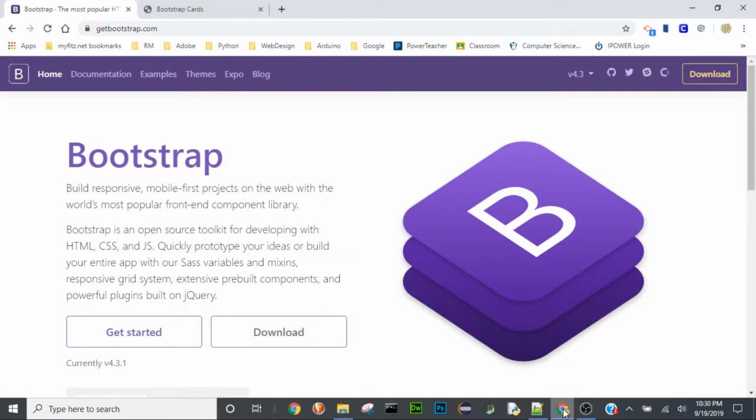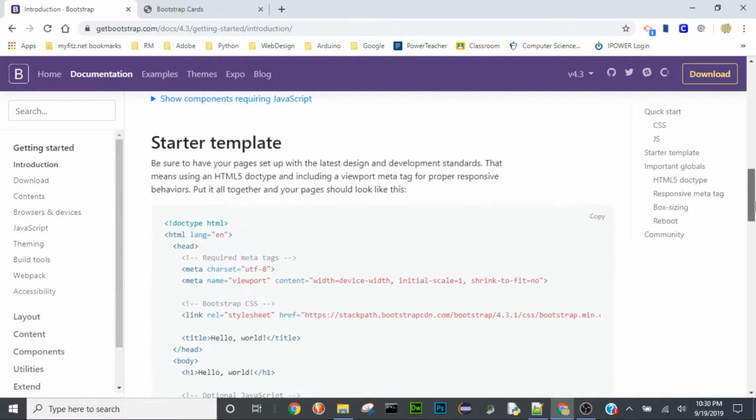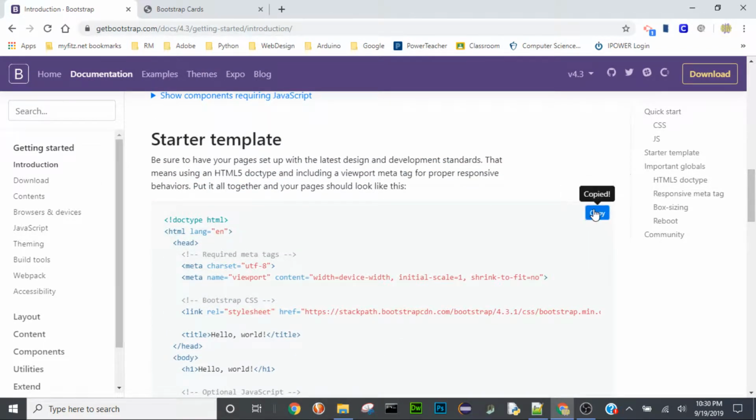What we're going to do is continue with our third video here, and we're going to talk a little bit about how the grid system works. So if you're on your Get Bootstrap page, we're going to go to Get Started again, and we're going to scroll down on the right side of the page to our starter template. We're going to go ahead and get that in.